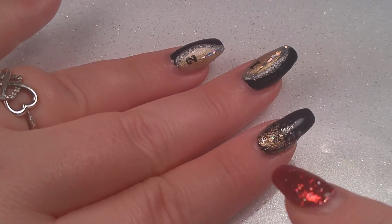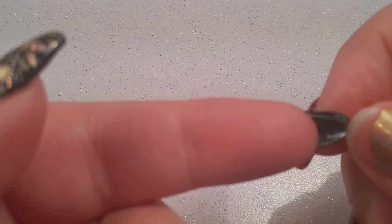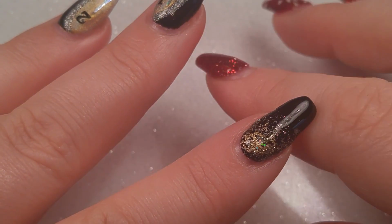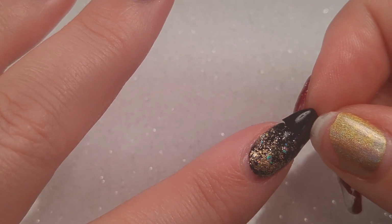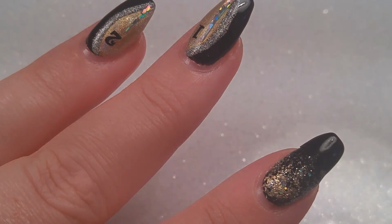And this one has a really bad break. As you can see right there, it's pretty bad. So I've had some people ask me to show how to do gel nails using a tip instead of sculpting it out, which is what I normally do. And so that's what I'm going to do today. I'm going to remove all this gel and I'm going to place a tip on here and show you how to just make it match the rest of the nails by using a tip.